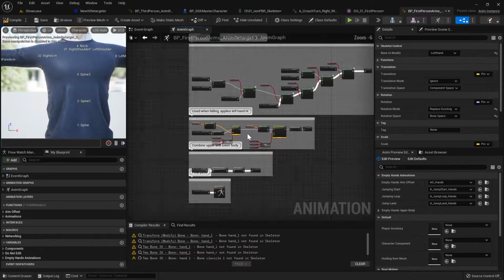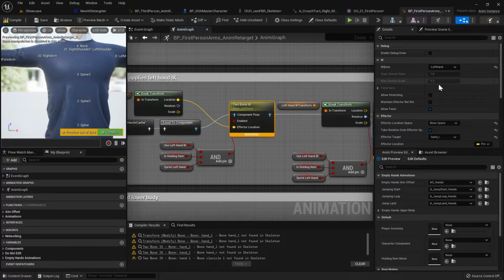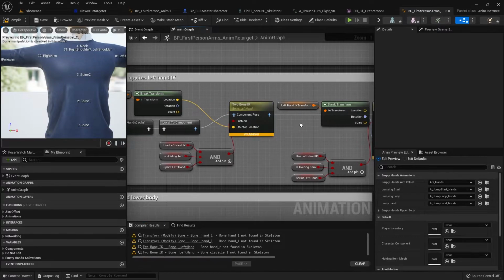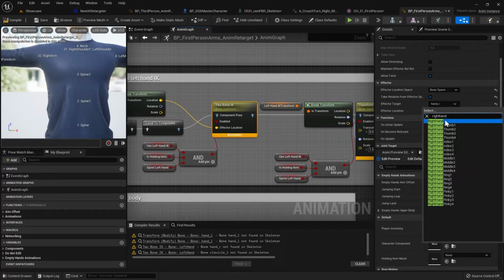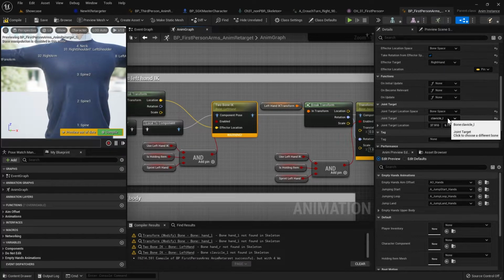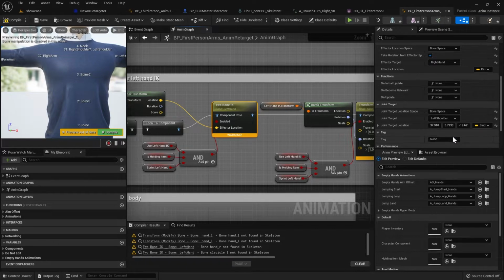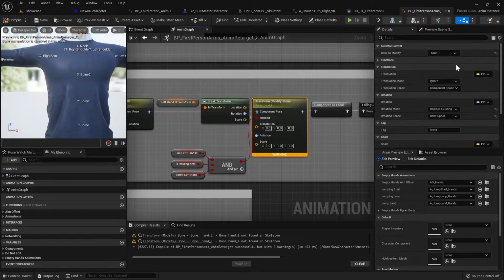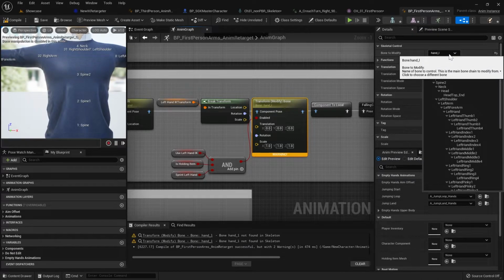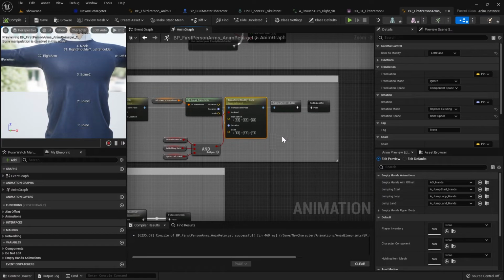And we've got a couple more down here, so left hand again and compile. Oh, there's still some other ones here, so we've got right hand and clavicle left, so again left shoulder, and that should get rid of that warning. And then this one over here for left hand, so left hand like that. If we compile, should get rid of that.